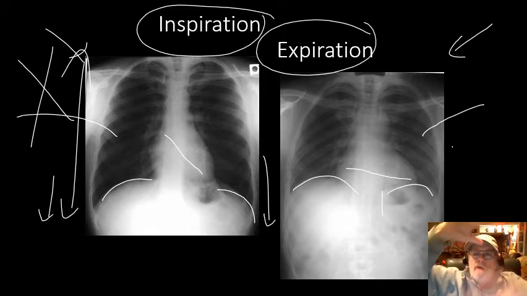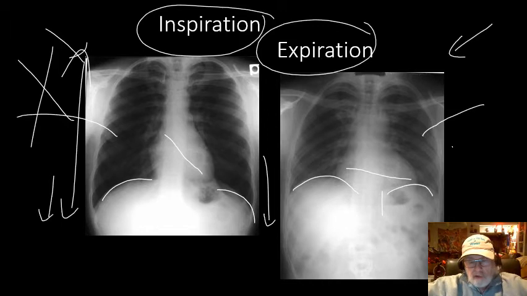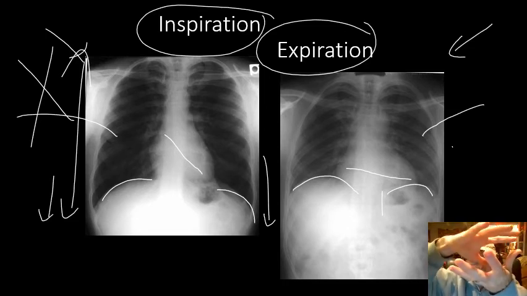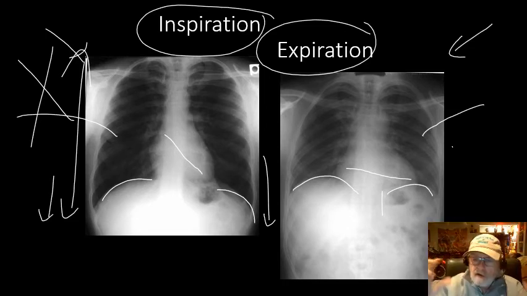If the lungs are, with expiration, well, a lot of that air has sort of been squeezed out. There's still going to be some air inside the lung tissue itself, in these little air sacs, these alveoli. But because the diaphragm now pops up and the lung gets squished down, the tissue gets squished together a little bit more, and there's not as much air in there. And therefore, there's more tissue, less air. The air is what gives it that blacker color.